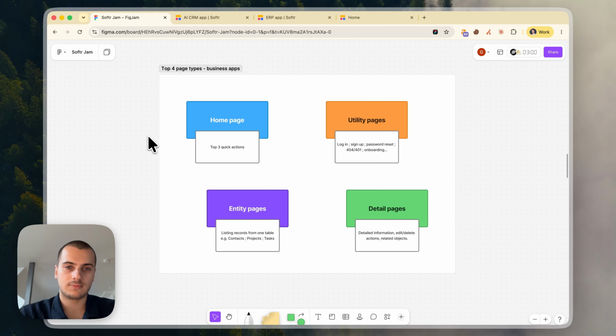Now, because you list tasks, projects, documents, etc., usually, if you don't need to do much about those and are just storing, for example, documents, and you just have a document name and the file, and it's not related to any other object, etc., you might stop there and just list them on this entity page.